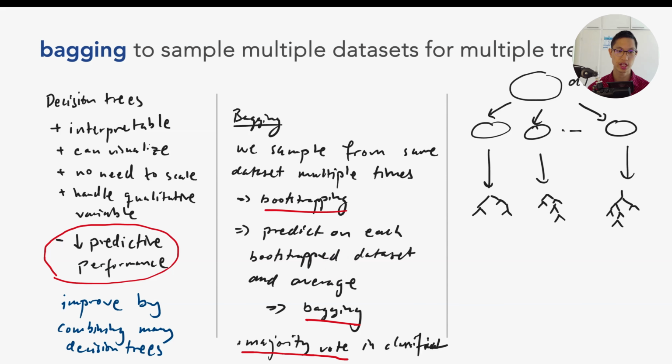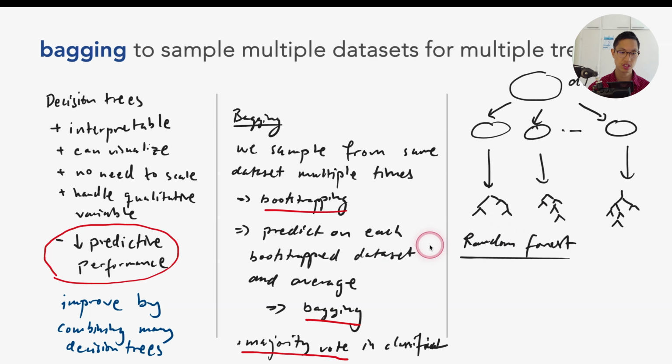Figuratively, you have a dataset, you divide it into several subsets, and for that you grow several different decision trees. Those have different types of answers. In case of regression, they have different values. In case of a classifier, they have different classes that they predict. Then you do an average or a majority vote.